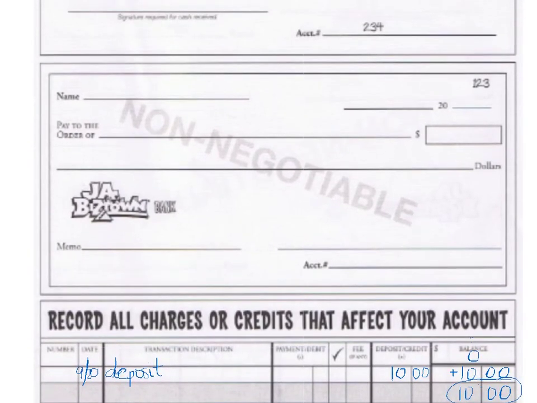Usually all check blanks will have the name already given on the top. But in this case, with J. Bistown, it does not. So let's go ahead and write your name at the top. They will also have the date on it, but not for J. Bistown. So in this case, let's go ahead and write the date at the top.